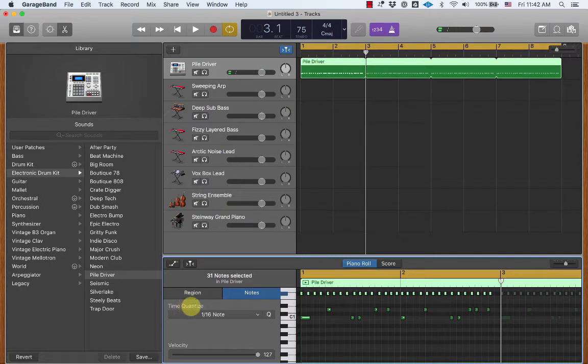And then right here, time quantize. So this is telling it which note you want it to snap to, the closest line. So 16th would be 1, 2, 3, 4, 5, 6, yeah. 16th is each one of these tiny little lines here. So it'll find the closest one of these lines and snap to it once I hit this cue. Here we go. Bam. Did it do it? It did. Now let's play it and see how that sounds.